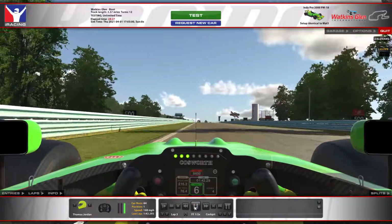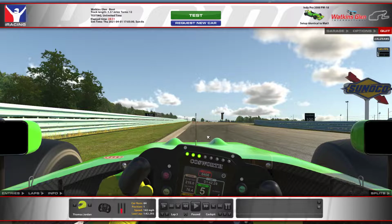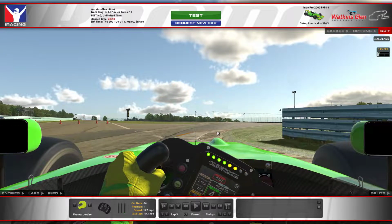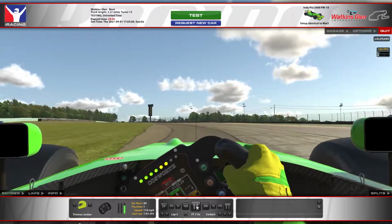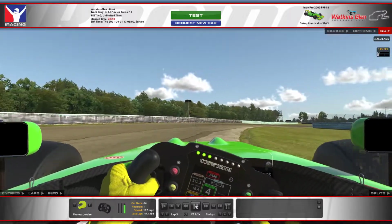Now you're slowing the car down a little bit. I'm not really using the braking marker. What I'm doing is just keeping my eye on this inside apex here, because the car has to go up and on that curb completely. So your line is basically with the front right getting very close to the grass and on that curb, then you turn immediately to the left to get both the inside curbs whilst modulating the throttle.